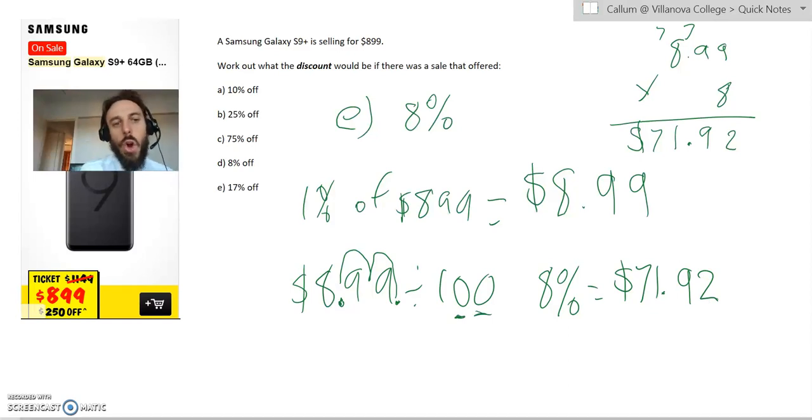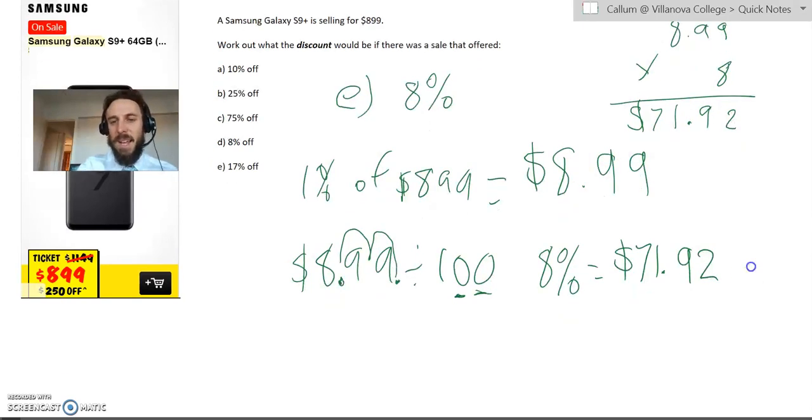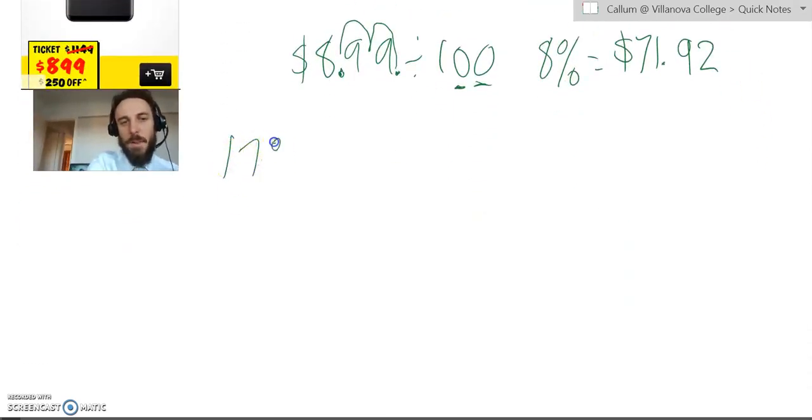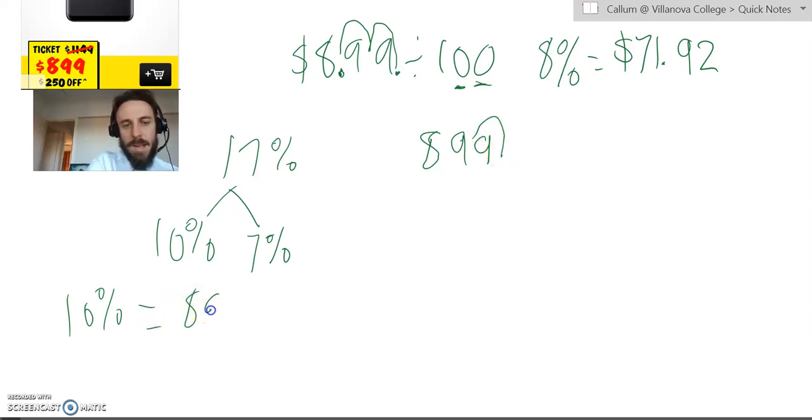Now for solving E, you can do it two ways. If you're good at double digit multiplication, I had a minor pause for a second there, just like I've done again. So if you wanted to do that, because we know that 1% is $8.99, you could just do $8.99 and multiply it by 17. But I actually find that to work out something like this, it's better to do it in two steps. So I like to split 17% into 10% and 7%. So if you take your $899, it's really easy to work out what 10% is equal to, because we just moved the decimal place over 1. So 10% is $89.90. And then to work out 7%, we know that 1% is $8.99.